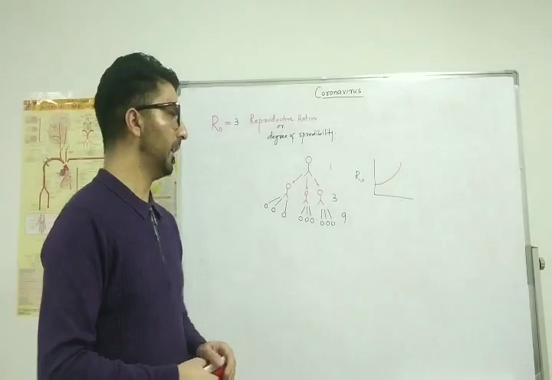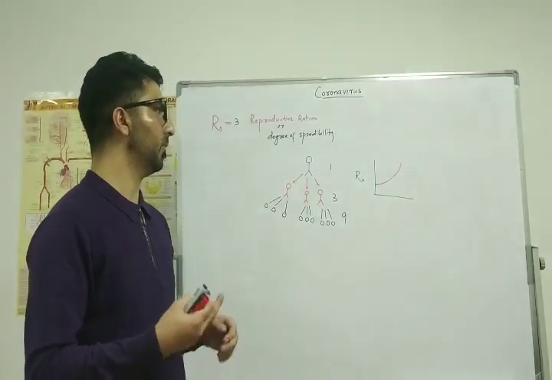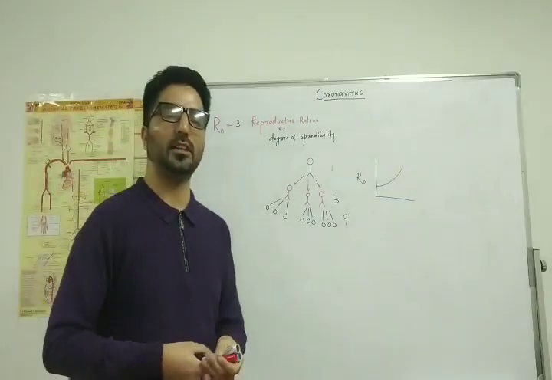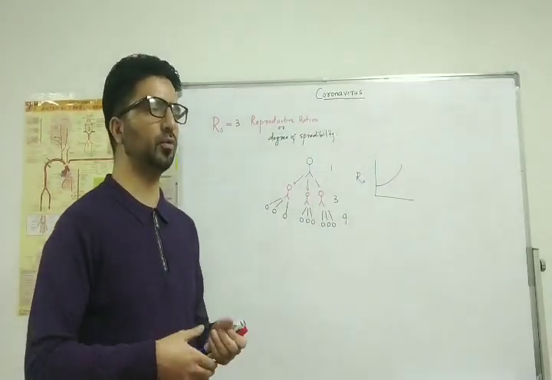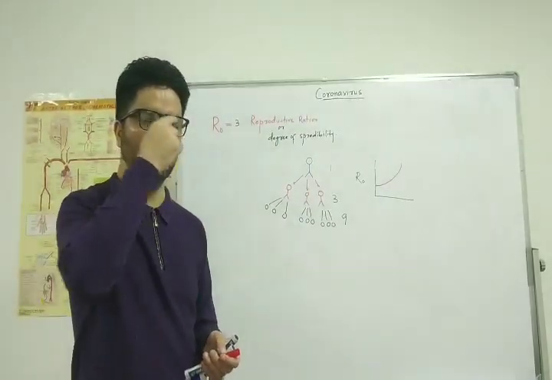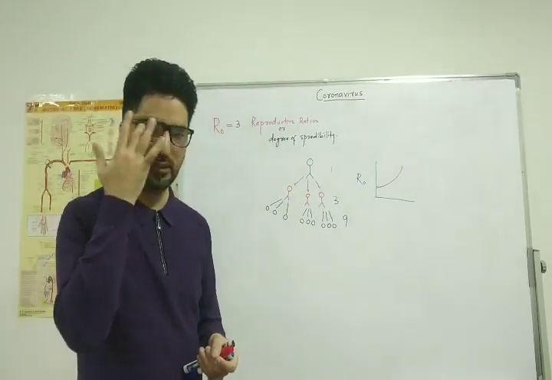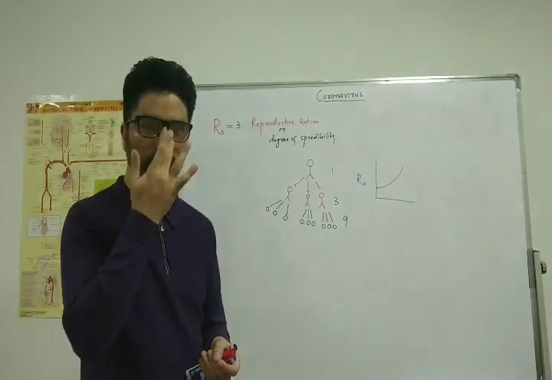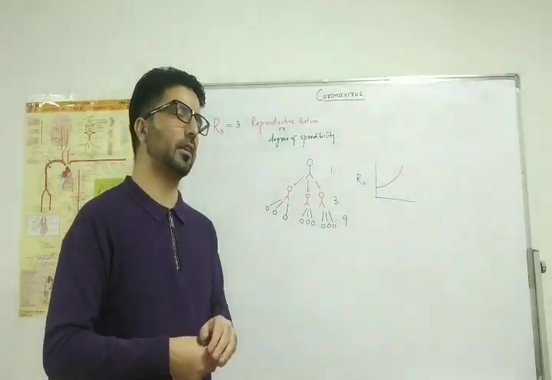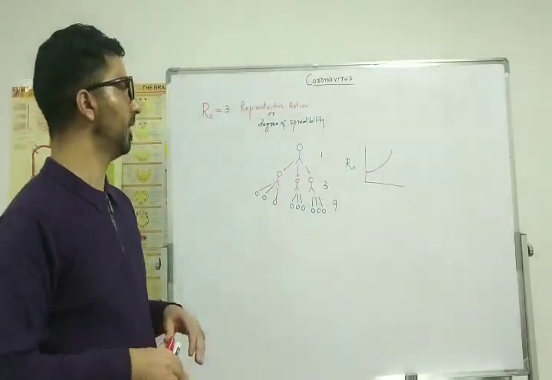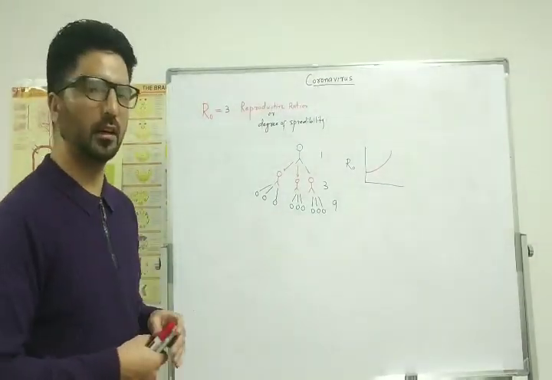And how else can we drop this R naught? We should not touch the T-zone. What's the T-zone? Mostly the virus attacks the T-zone, that's the eyes, nose and mouth. So we should not touch the T-zone. This is like the T. So we should protect ourselves by not touching the T-zone. This is the way through which we can drop the R naught.